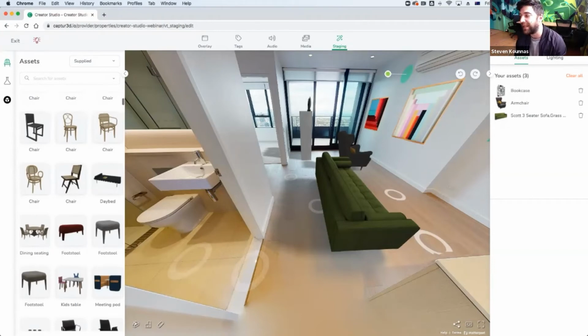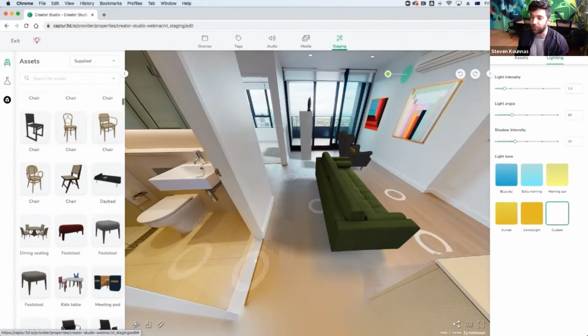A big part of this is textures. And so textures are the parts on top of the asset that make it look 3D and bumpy and real life. But the other part to this is lighting. And lighting is super, super important. And so in the coming weeks, hopefully we're going to be releasing a new feature as part of our lighting tool. In the lighting section at the moment, for all of you that have played with Creator Studio, you can move the intensity of the lighting, but the team has done an amazing job on creating this new lighting system. And I'm going to go through each of these one by one.